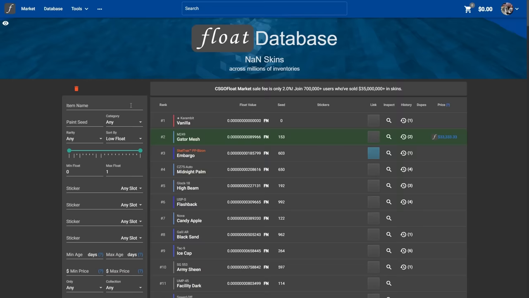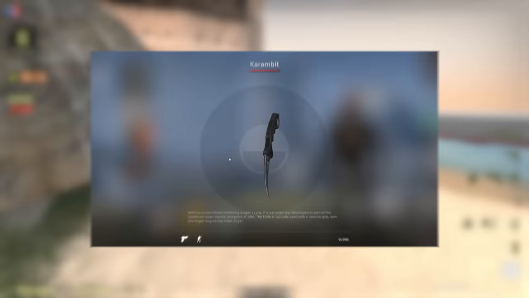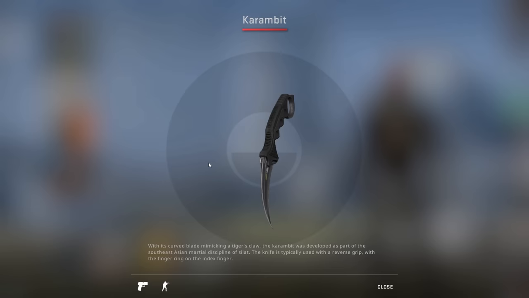I really talked about all there is to talk about floats other than a couple of things. If you go on FloatDB and sort by lowest float, you'll see this Karambit here with an infinite 0.0 float. What's so special about it? Well, this is the legendary no star Karambit. It's called this because all knives in CSGO are supposed to have this little star next to it, but for some reason this Karambit doesn't have a star at all. There are no other knives in the game that have no star.